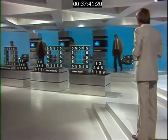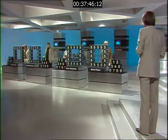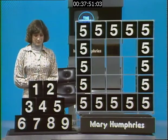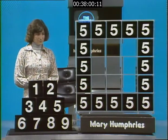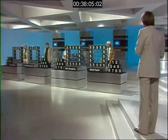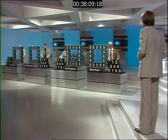And can I ask our contestants now to step down behind their benches? And there you've each got a grid, 5 by 5. There are 16 blocks already in place in the grid, all showing the number 5. You've got 9 more blocks on the lower levels of your benches, numbered 1 to 9. What you have to do is to place those blocks into the empty spaces so that every column adds up to 25, horizontally, vertically, and the 2 diagonals. They must all add up to 25. Your target time is 2 minutes, and it starts now.